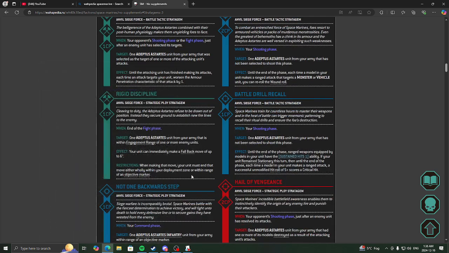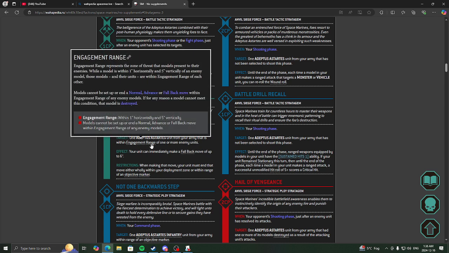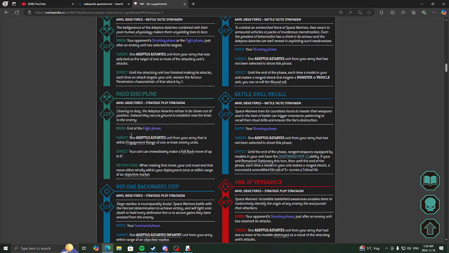Why? Because people love to tag your stuff. And also, look at this. One unit from your army that is within engagement range. Guess what? That doesn't say infantry again. None of these strats say infantry. They just work on tanks. You can fall back with your tank in your opponent's turn, which means they can't tag you.